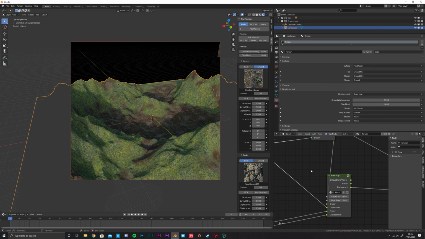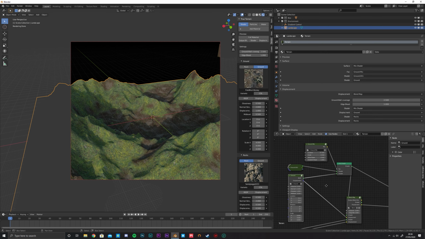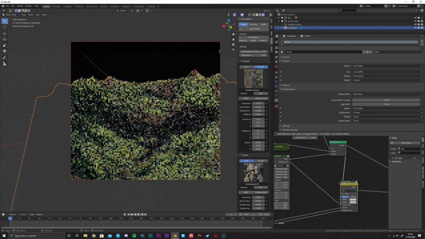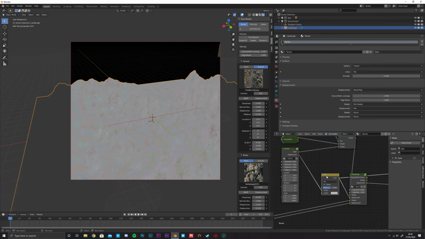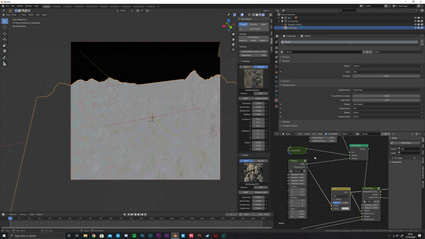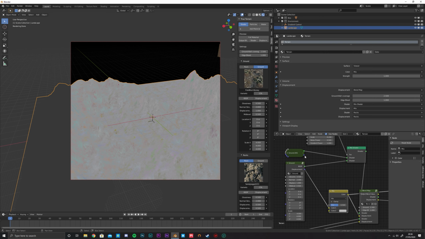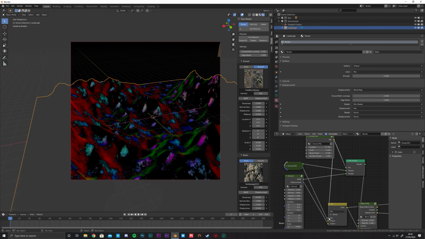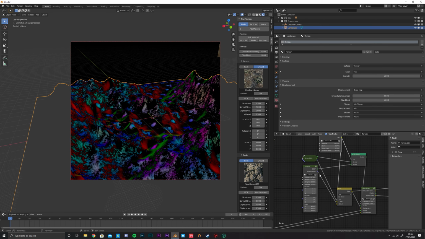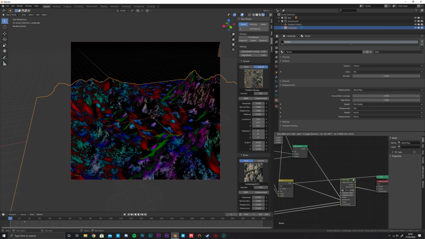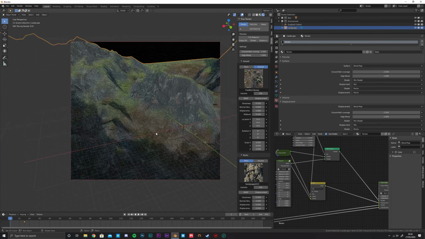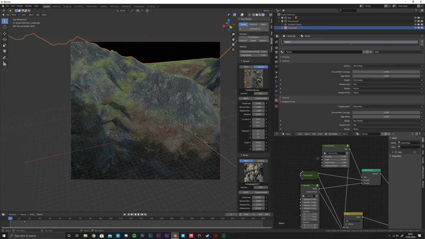What we need to do now is obviously mix the displacement. So again, all you do is grab a color mix this time. Put that in there. Shift, control, and left click, and we can see the mix. So we grab the displacement for that one. We know this one goes in the top, that one goes in the bottom, and then grab that mix. And there we go. I'll be able to see the displacement, both of them.